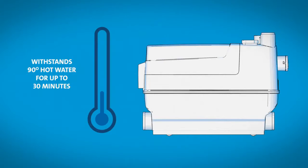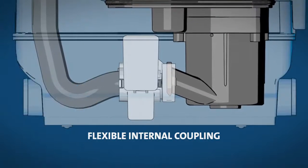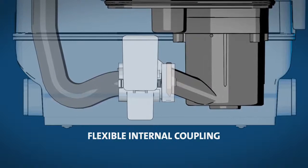The unit can withstand 90-degree water temperatures for up to 30 minutes, making it perfect for washing machines. The C-3 features a flexible internal coupling, which reduces noise and vibrations and simplifies servicing.